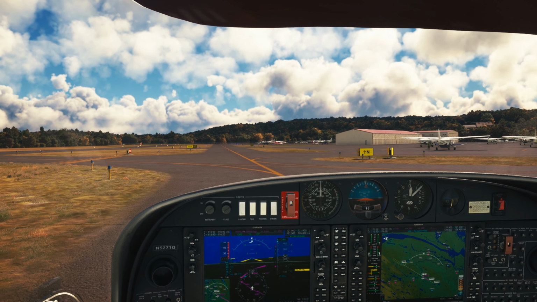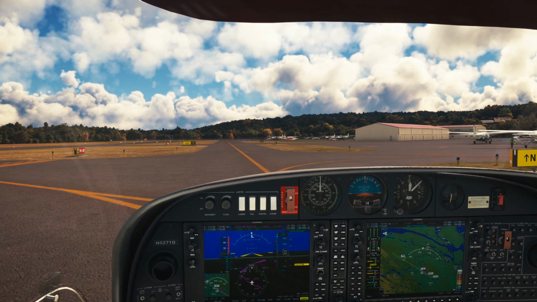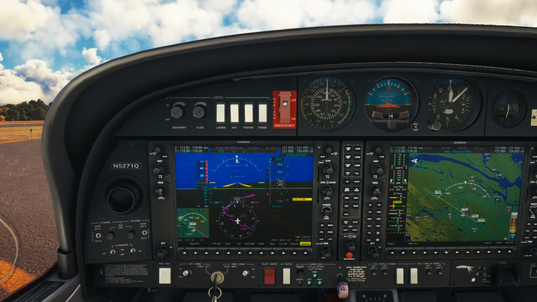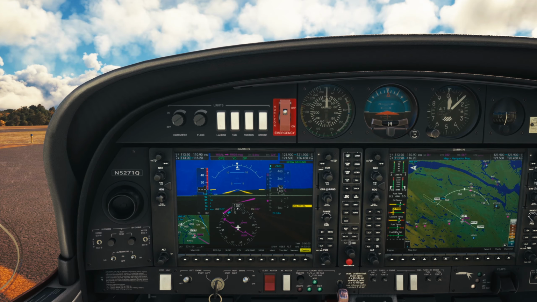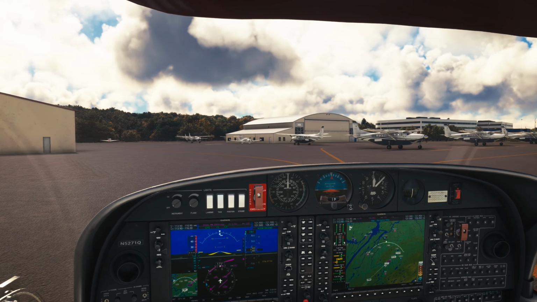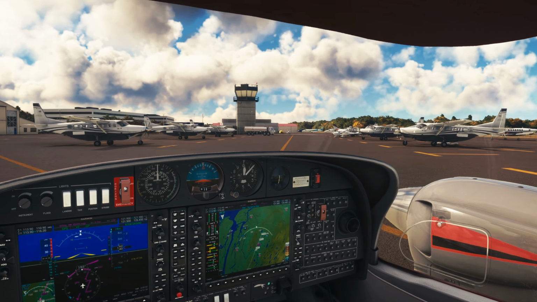Diamond 5271 Quebec, Caldwell ground. Taxi to general aviation parking via November. Have a good day. Perfect. General aviation parking via November. Strobes are off. Landing lights off. Taxi lights on. Wow, that's a lot of Caravans. Let's park next to them.